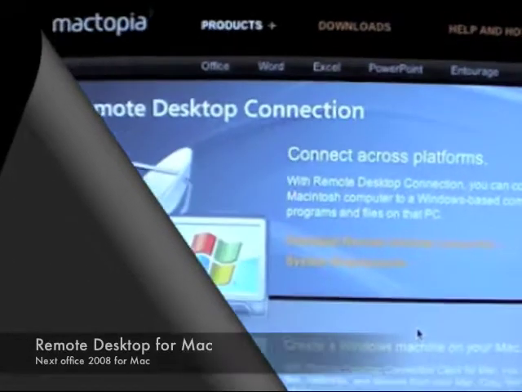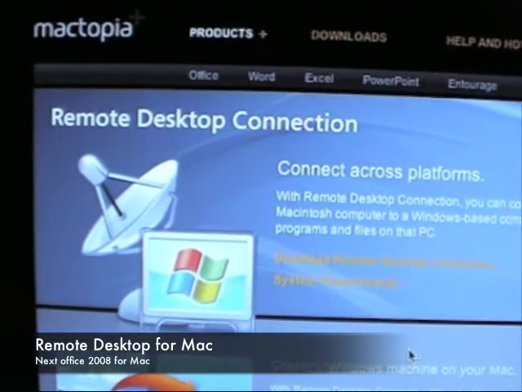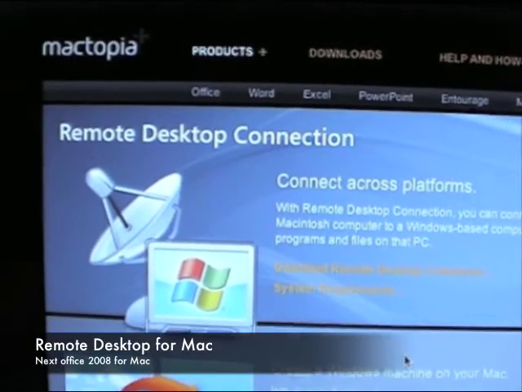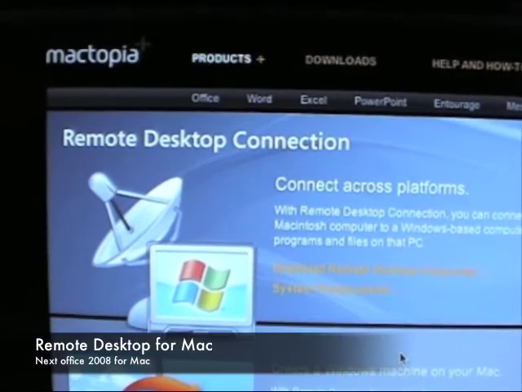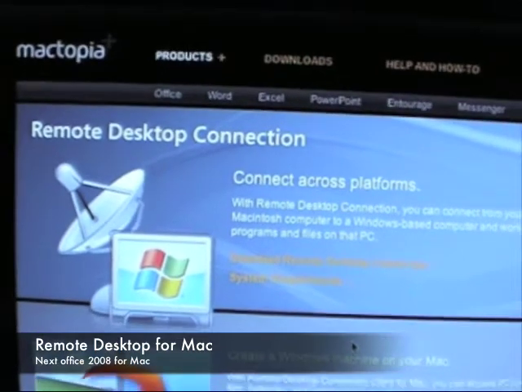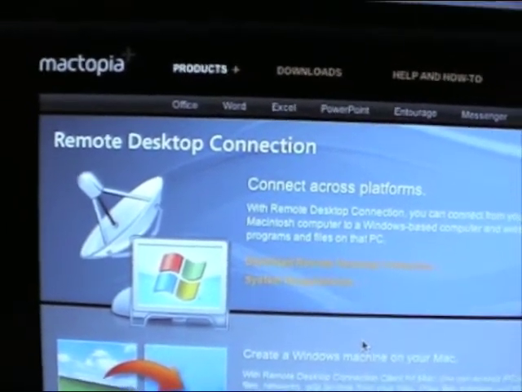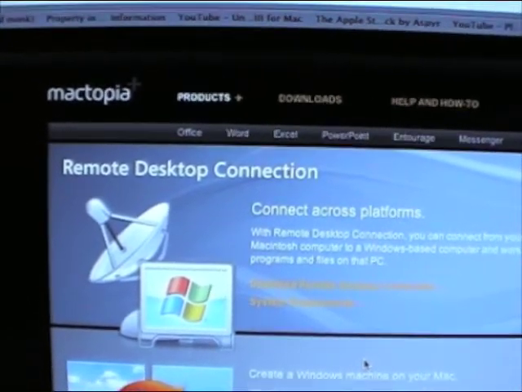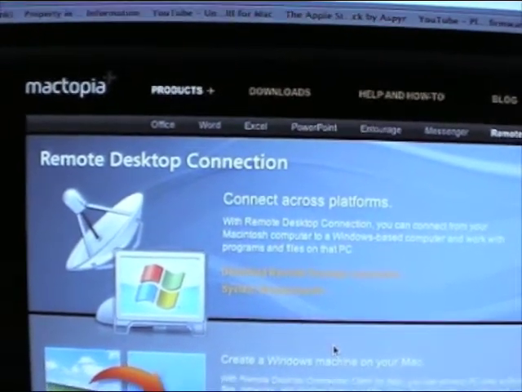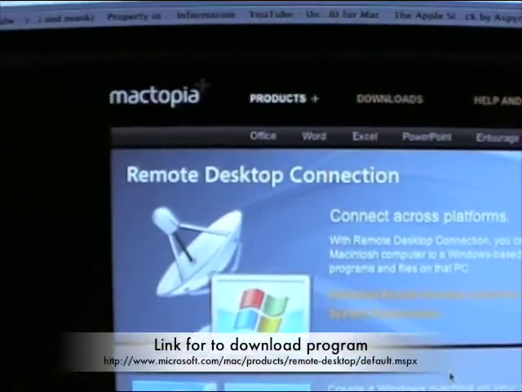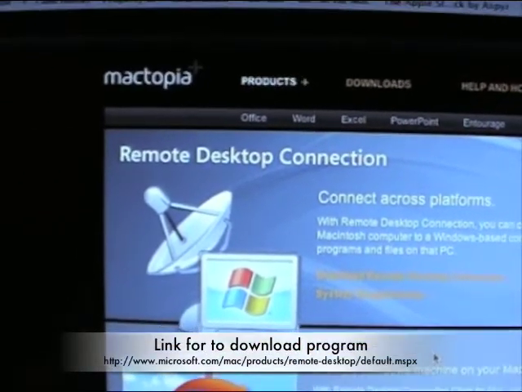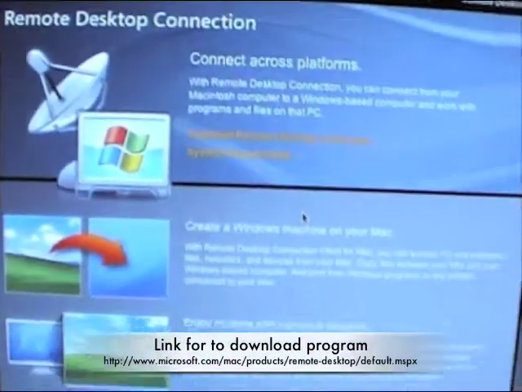Right, the other thing we want to look at is a useful tool that I had a few questions about. It was pretty much remote desktop connection for Mac, knowing there's probably a lot of new Mac users out there that are ex-Windows users and still use Windows. So yeah, here we go. So remote desktop is pretty much here.